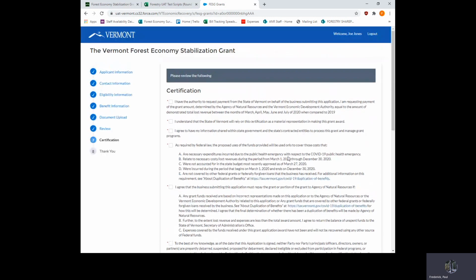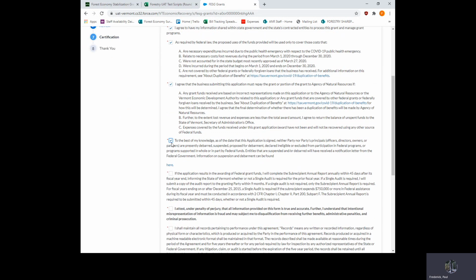That'll take you to the certifications. There's quite a long list of these. I would strongly recommend that you read them carefully before you sign them. But in this case, you need to basically agree to all these conditions in order to submit the application.